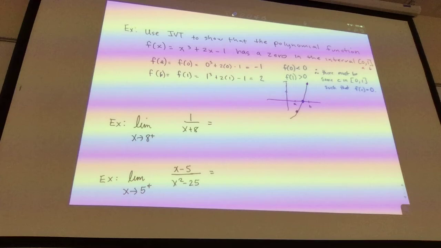All right, I want you to talk to me. Don't say anything out loud just yet. We'll give everybody just a minute. It's a limit. I tell you the function is piecewise. So we're going to look at the limit from the left. The limit of f of x as x approaches 3 from the left.